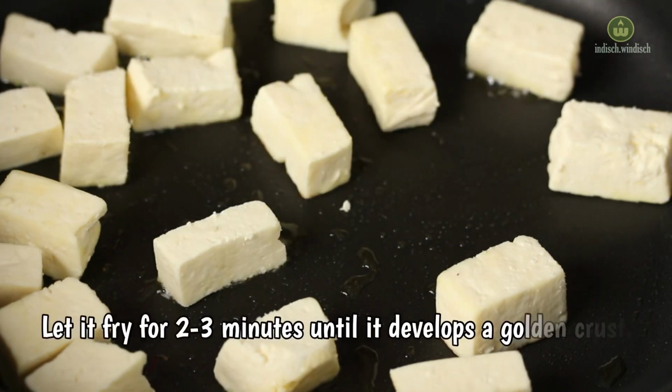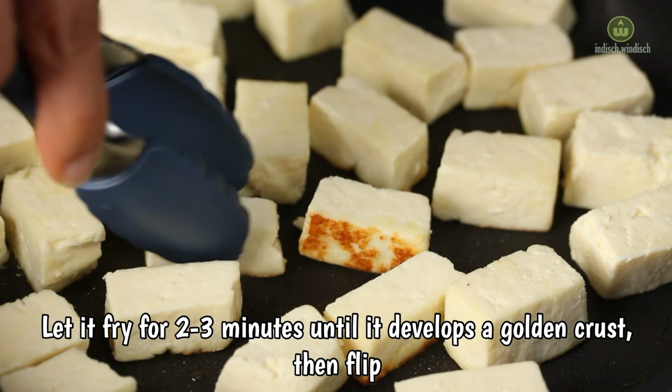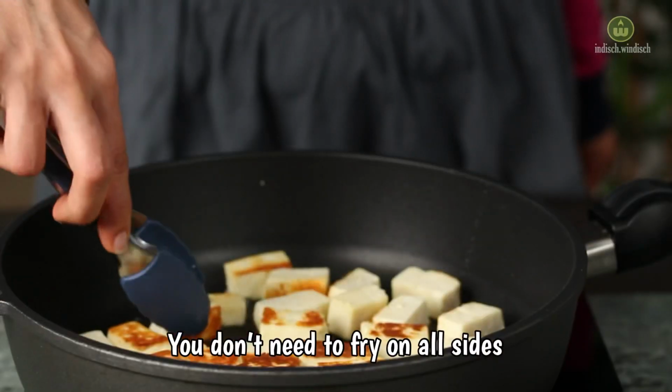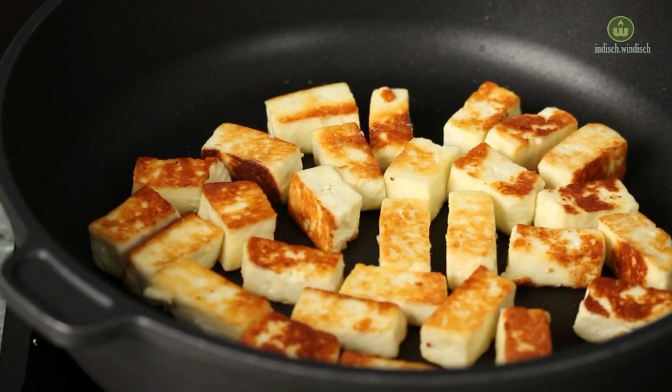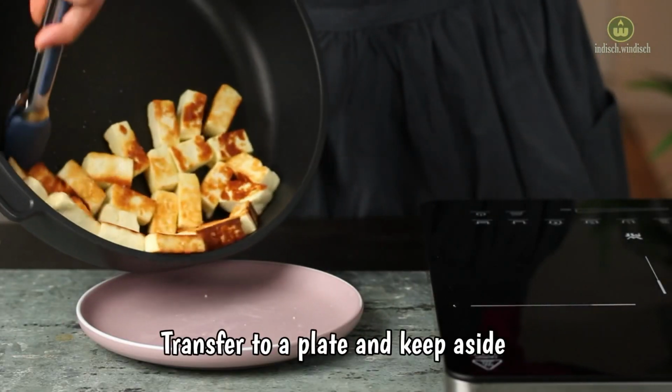We'll let it fry for 2 to 3 minutes on one side and let it develop a golden brown crust and then change sides. You don't need to fry on all sides. Frying from 2 to 3 sides is good enough for us. Now the paneer looks done. I'm going to transfer it onto a plate and keep it aside.